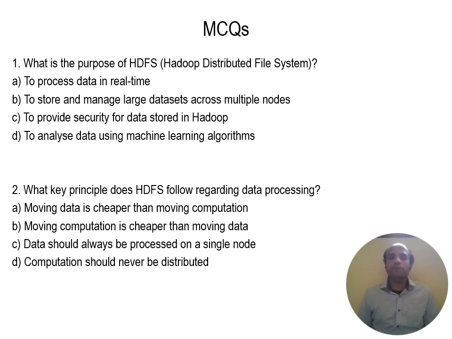I hope most of you got this question right because we clearly discussed that the purpose of HDFS, the Hadoop distributed file system, is to store and manage large data sets across multiple nodes. And the principle is about moving computation being cheaper than moving data, which is humongous amounts.